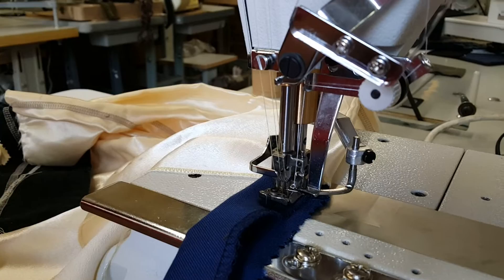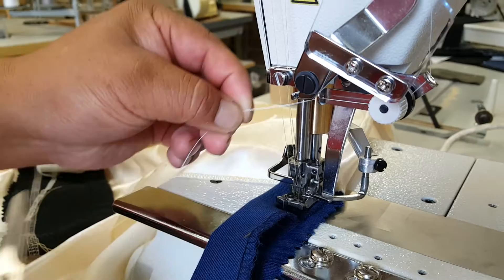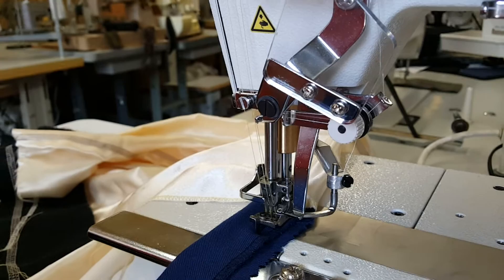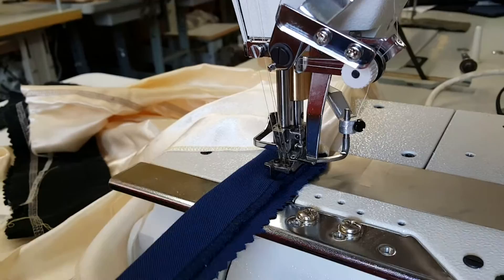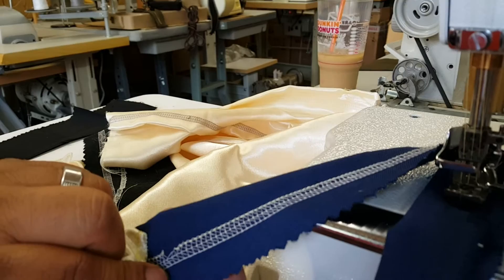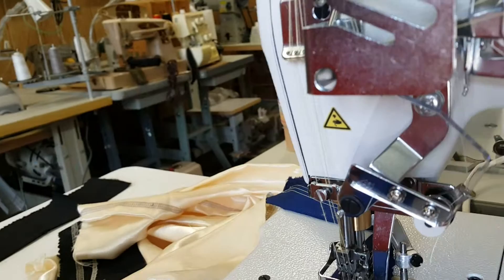So which thread is that — is that the upper looper? We're cutting one of the looper threads — it's not even a looper, it's the spreader. So now we're not going to use that thread. He's just going to leave it there temporarily off to the side. You could take it out if you want, but then you'd have to rethread the whole thing. So that's how simple it is to make just the three-needle top cover stitch. Now you've got three needles on top, and the bottom still looks like the cover stitch on the bottom — so this is a top or bottom cover stitch with three needles.